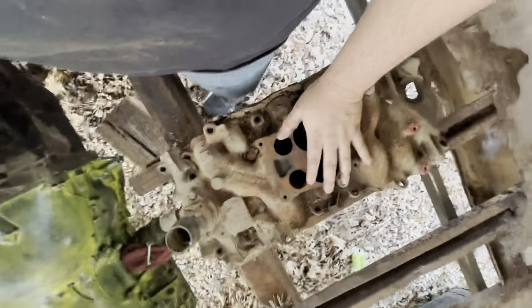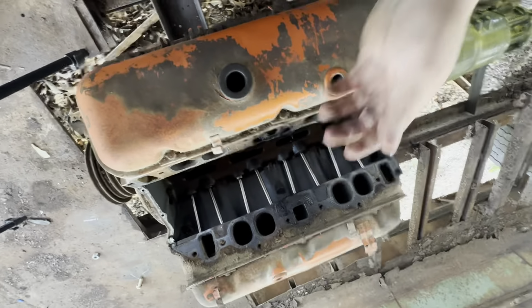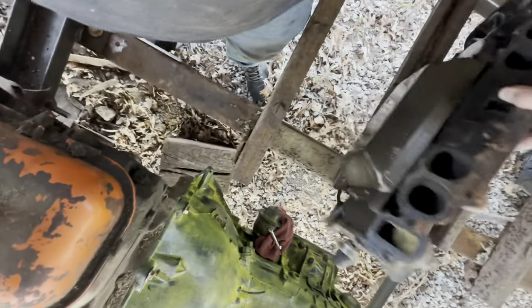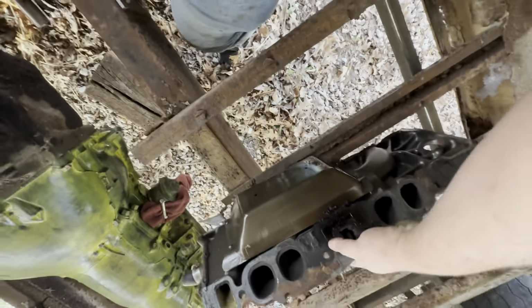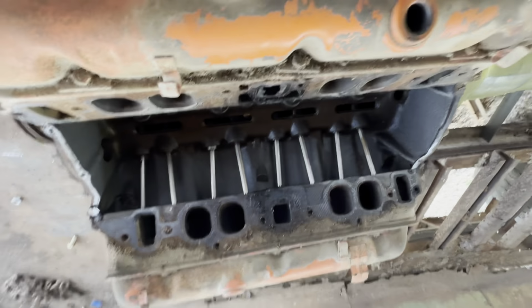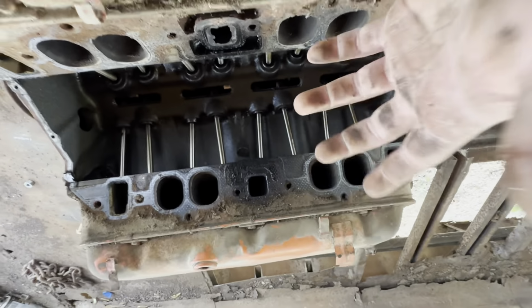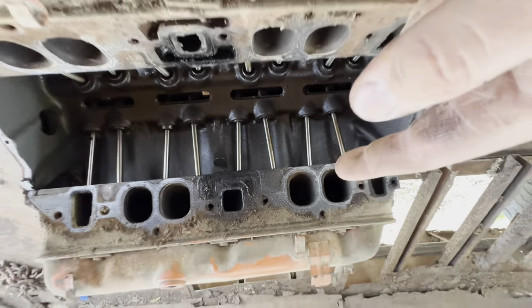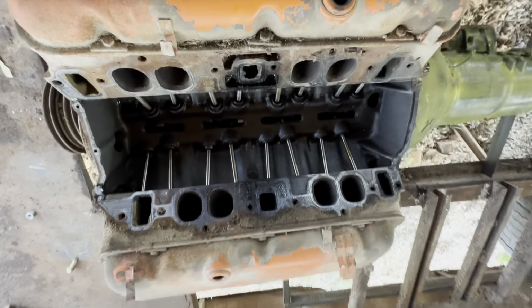All right, so I went ahead and took this intake off because I'm putting a different intake on it. The reason I did that is because I need to figure out what type of intake this had, whether it was square port or oval port or anything like that, because I don't want to buy one and then it not fit. That's why I took it off. I needed to know which one I had.